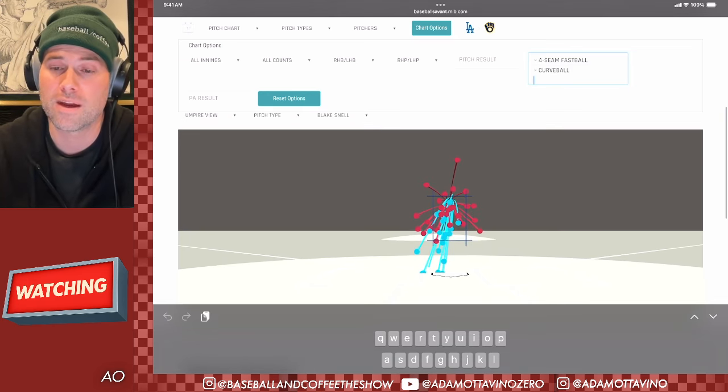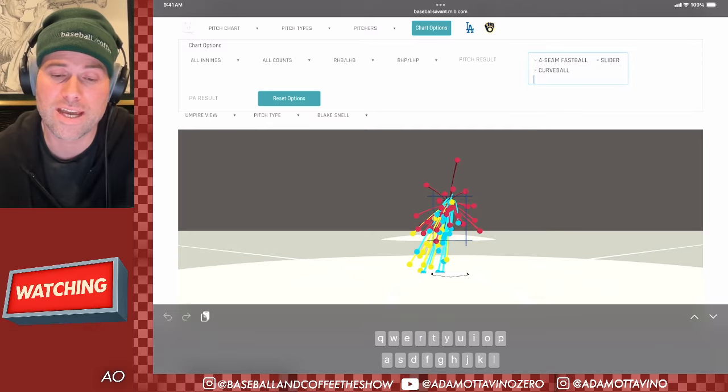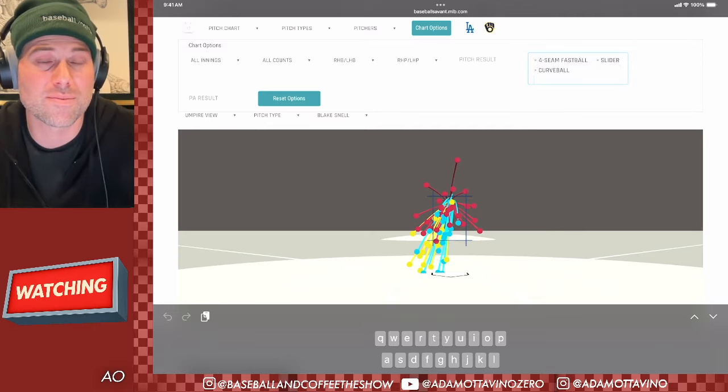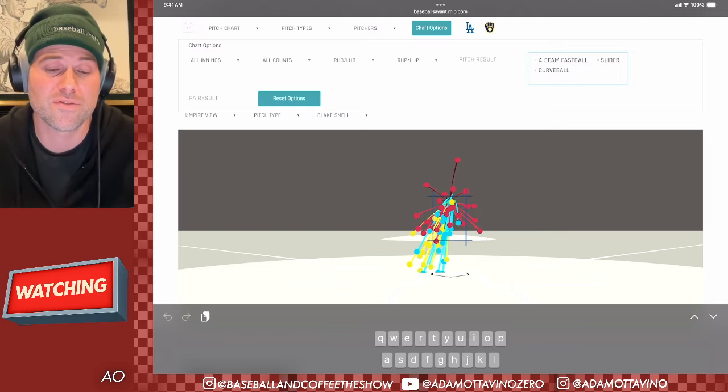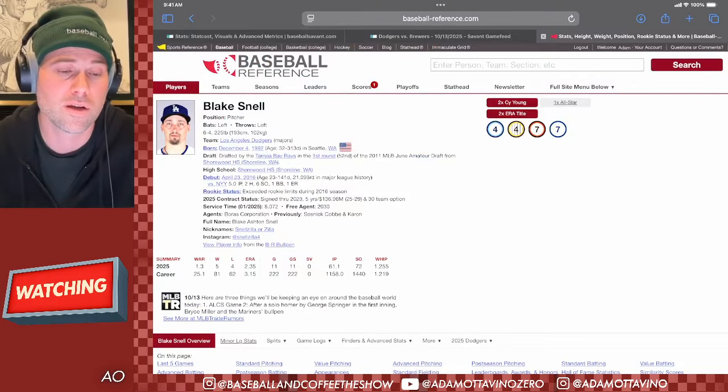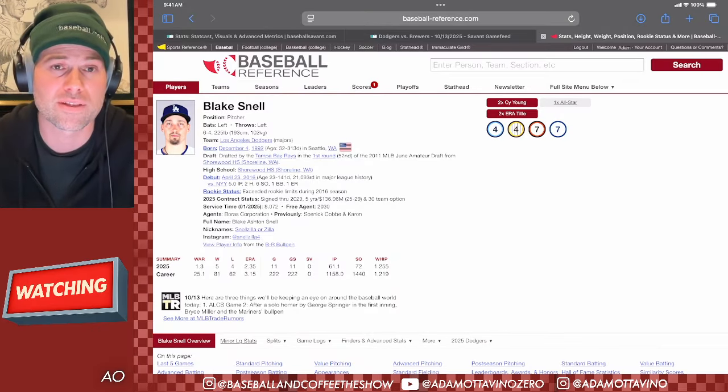Let's put the sliders in here. And they look like curveballs. They're just a little more downward and a lot harder. So you see the effect. Everything kind of comes out from the same spot, goes to different places at different speeds, and all the pitches on their own are nasty. So he's really doing it all. This was a tremendous outing, probably the best outing of the playoffs. Dodgers go 1-up in the series. And that's all I got for you on this outing.